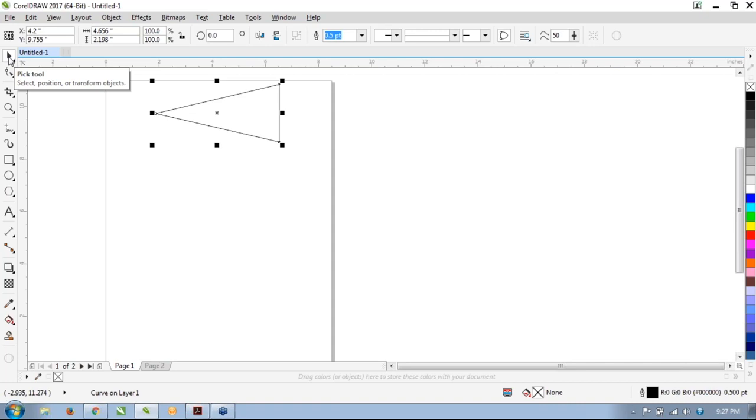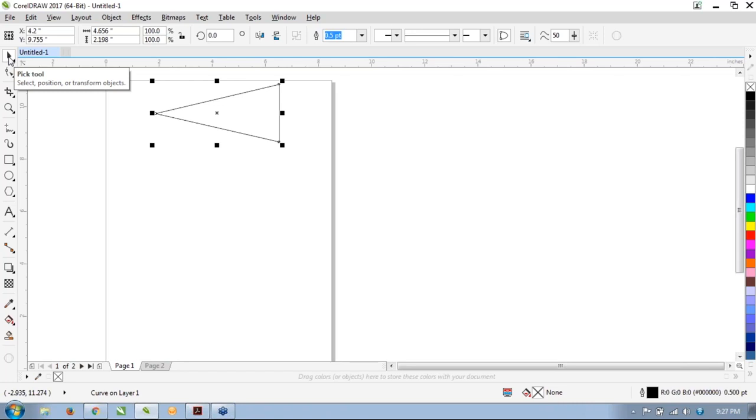So what I would recommend is when you're trying to crop a photo, don't do it in Corel Draw. First open it in Corel Photo Paint if you have that program, which most people do if they have Corel Draw. They usually have the whole graphics suite. So open that photo in Corel Photo Paint and then do the cropping there, and then save it, and then bring it into Corel Draw.